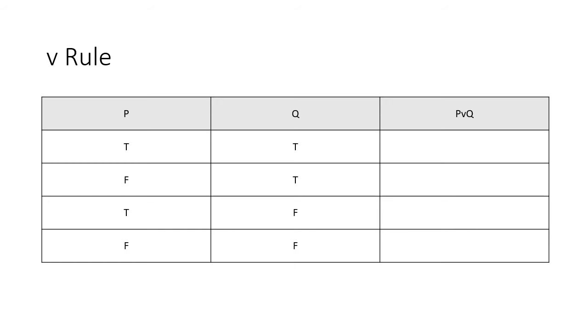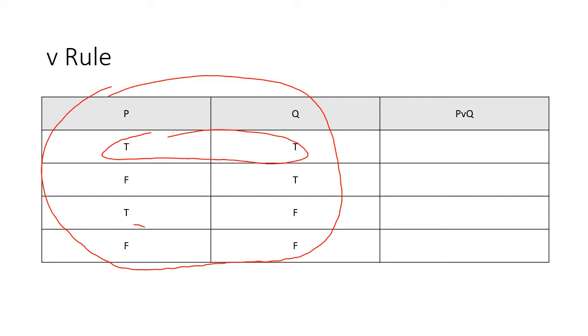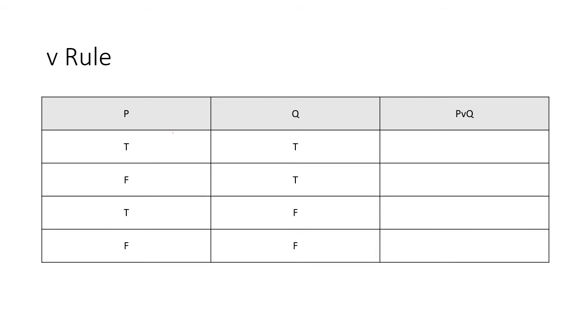Moving on to the wedge rule, we have the same thing as we had last time. We have our key here. So we have P and Q listed individually, and we have the different combinations. We have they're both true, we have they're both false, we have one of them's false and the other one's true, and the other one's true and the other one's false. So we have all the different combinations of truth values between P and Q. So now what we want to do is determine the truth value of the wedge statement in which we are looking at P or Q.